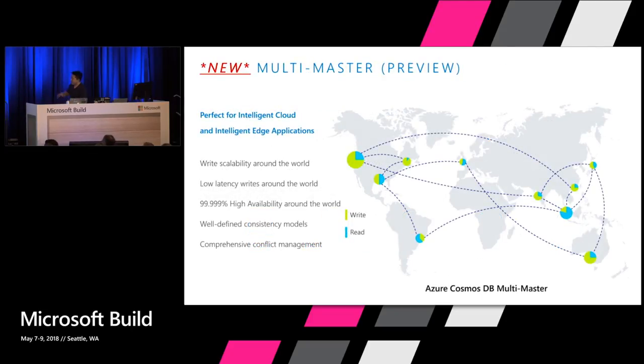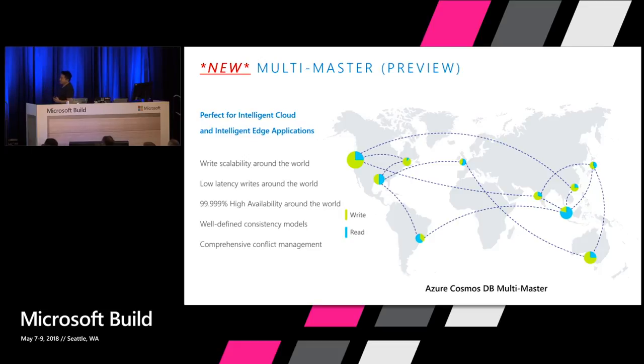really easy. Now, one of the new things we're doing with Build is we're launching a preview for multi-master. So previously, we had a model where writes were affinitized to a region and reads were made ubiquitous to all regions. Now with multi-master, we're also making writes ubiquitous to all regions. That means you'll get higher write availability. That 5.9 SLA isn't just for reads for multi-region, but it's now 5.9s also for writes. On top of this, you'll get lower latency writes because you're now writing to the region closest to you, as well as better write throughput because you're leveraging the fact that you have additional replicas accepting writes distributed all around the world.